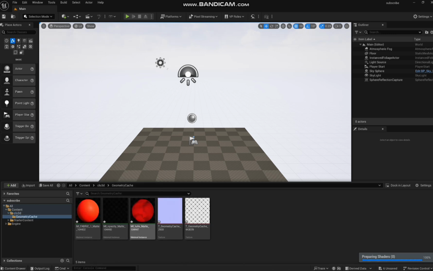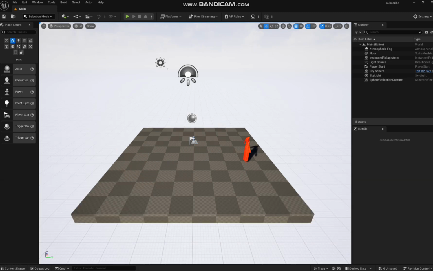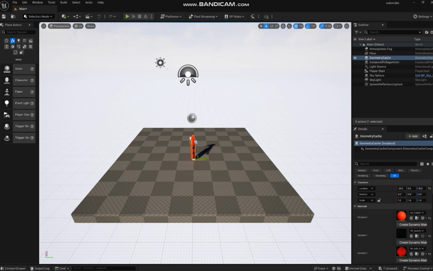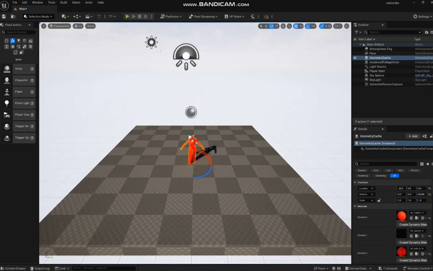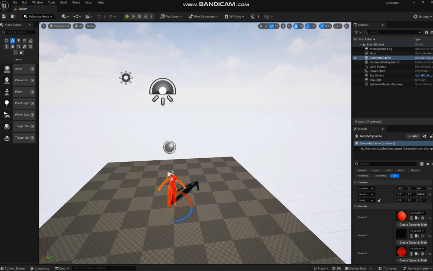This folder comes with materials. If you click on it, you don't want to touch this at all, but I'm gonna go with the geometry cache. This is where you can place it. I usually place it in the middle. And over here, you can select it to the right, up, and backward, or you can simply rotate it to, yeah, 90.